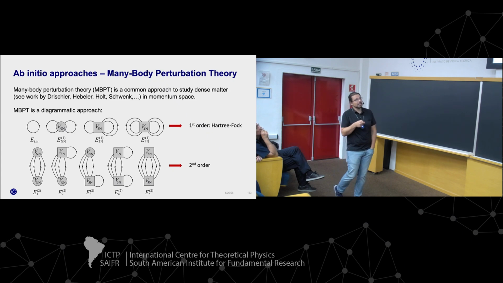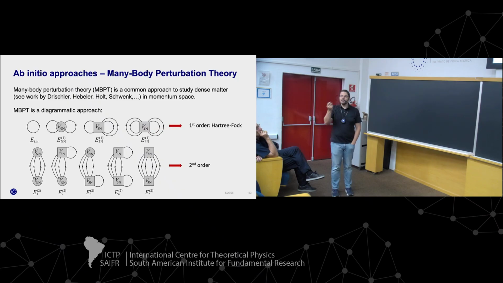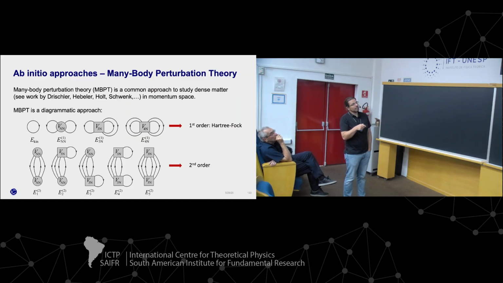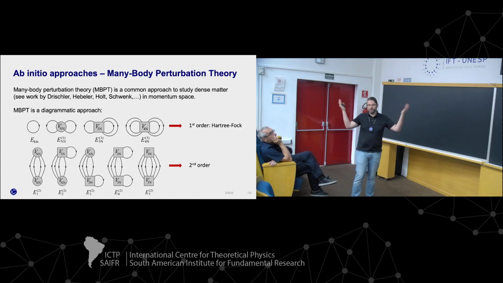It's basically a diagrammatic approach formulated in momentum space, and you sum these weird-looking diagrams. You have the kinetic energy, which is just an integral of the momenta, so basically what you have seen before. That would be the free Fermi gas, in principle, if there was no interaction. And then you have these first-order interaction terms, where you integrate the momenta of the particles. These loops mean you integrate over the system, and you get first-order contributions. You can have second-order contributions where particles interact twice, and so on and so forth.